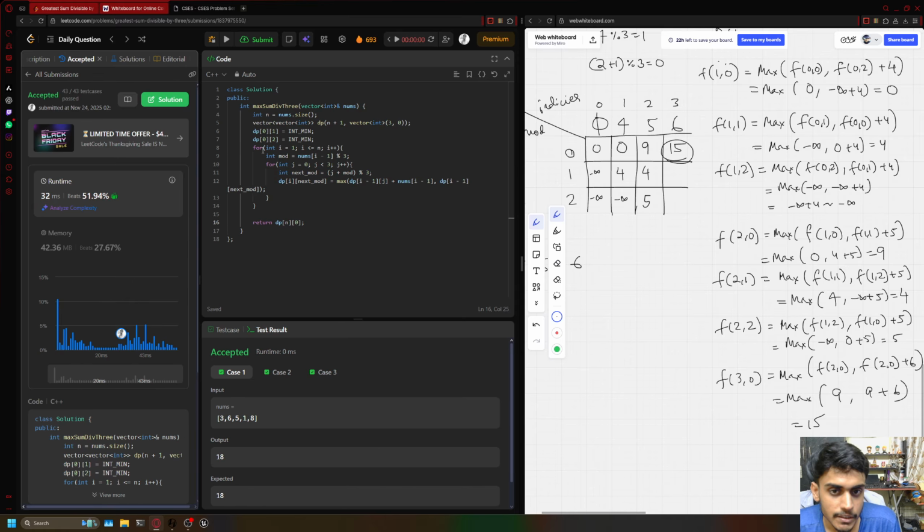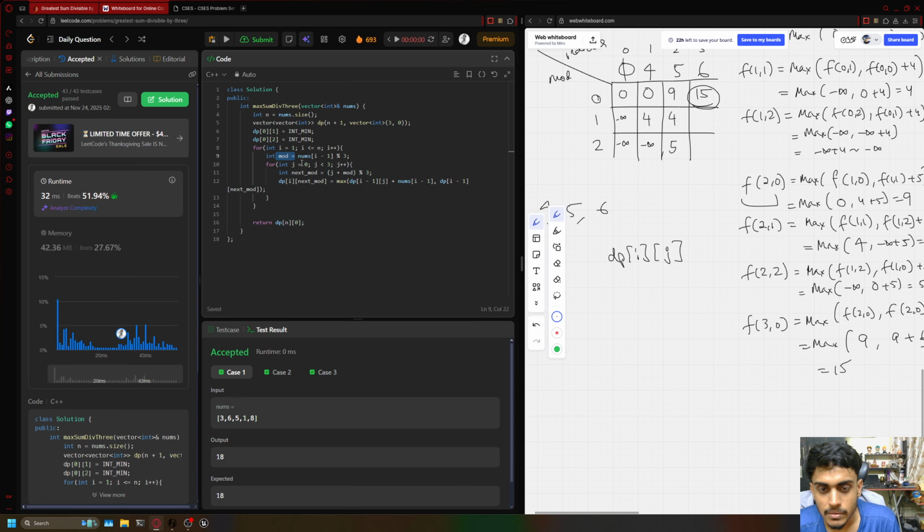So what I'm doing here is, I'm basically iterating over all the states. Now for this current element, in order to define my current state, I'm not defining it as dp of current i comma j. Since I know my current element, when added up with my current modulus state value, that summation will give me some future modulus state. I can directly update the answer here itself, which is like my next mod.